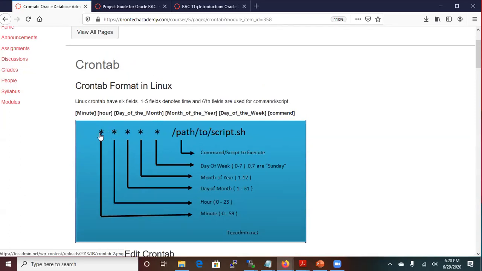So the first one is for minutes, from 0 to 59, right? There are no seconds. We'll see later how to specify a job to run every 30 seconds, but here we don't have seconds.